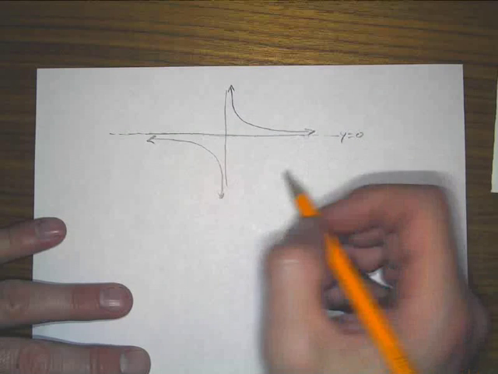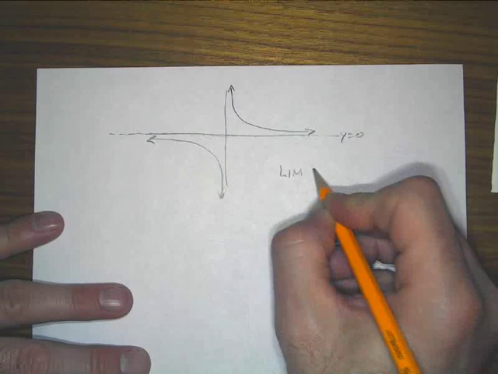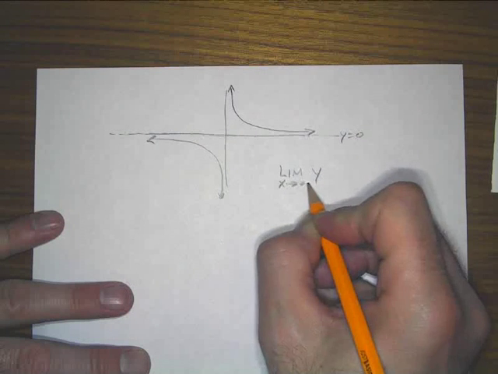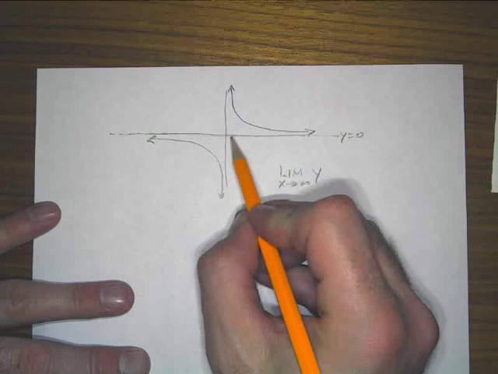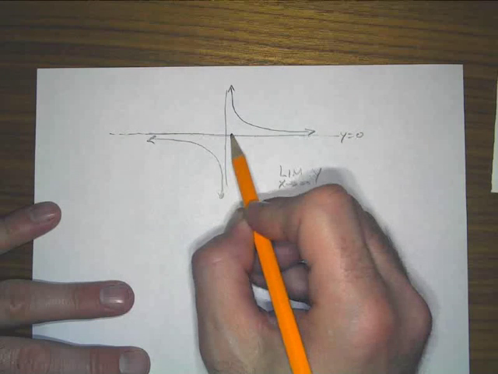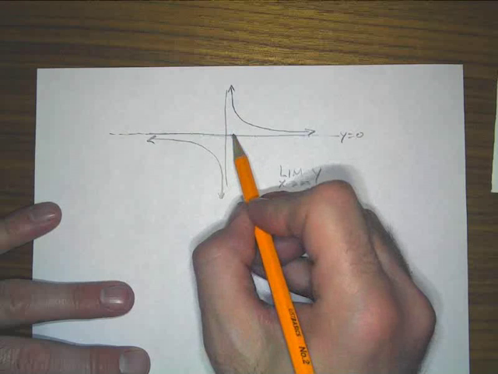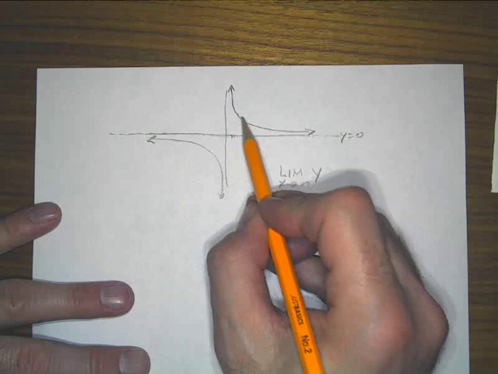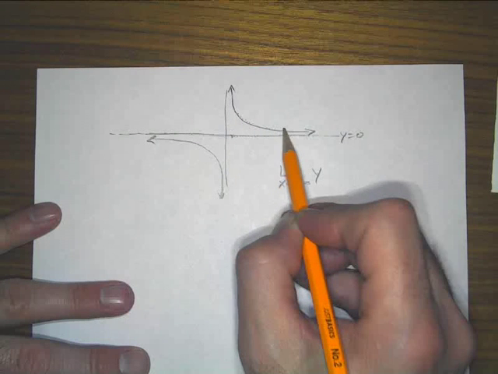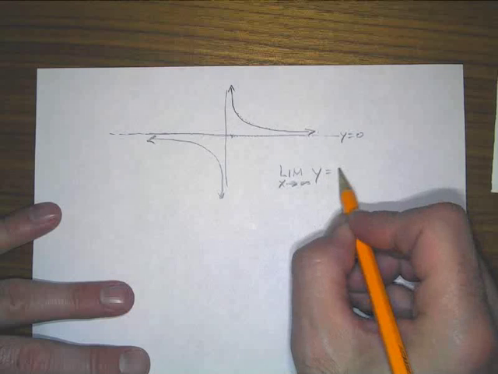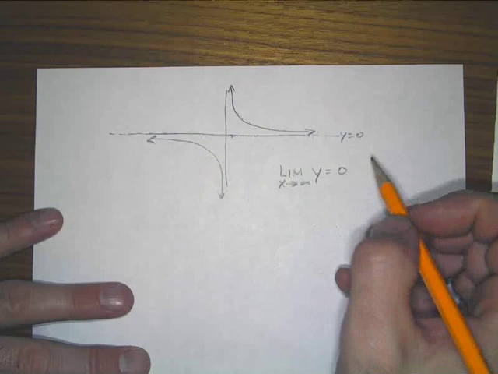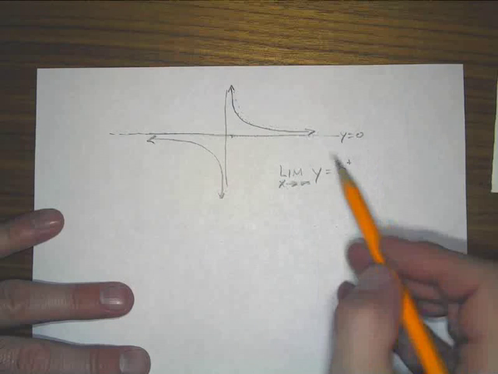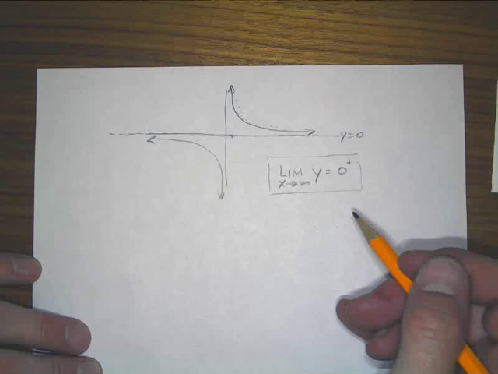Here's how limits work. What we're interested in is, I'm going to write, what happens to the y value as x goes towards infinity? Well, when you're right in here at a small x, the y value is pretty high. And as you move this x value out towards positive infinity, what happens to the y value? It gets smaller and smaller and smaller and closer to 0. And it gets closer and closer to 0 from the positive side. So that's how a limit works over there.